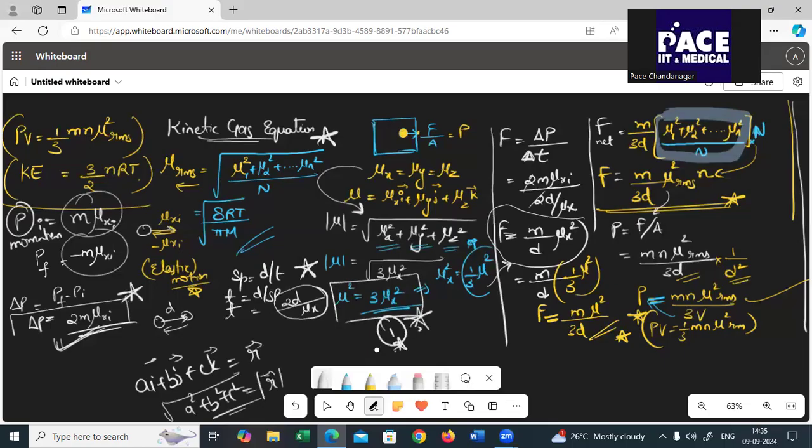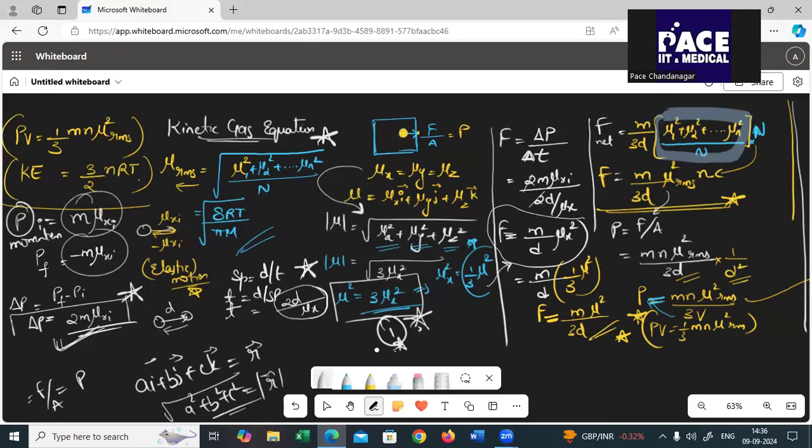And then we come to momentum, because we are talking about force and pressure. Pressure is force by area. Force is the rate of change of momentum. So we have to talk about the momentum here. Momentum is mass into velocity, just your state of motion, m into ux. So P final is minus m into ux, because it is moving with the same velocity because of elastic motion. Elastic motion has conservation of momentum.